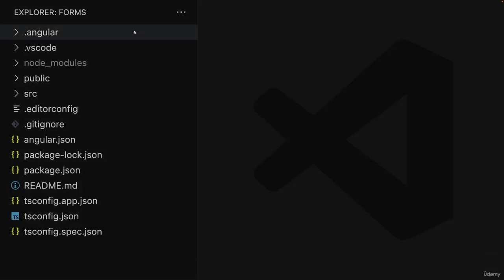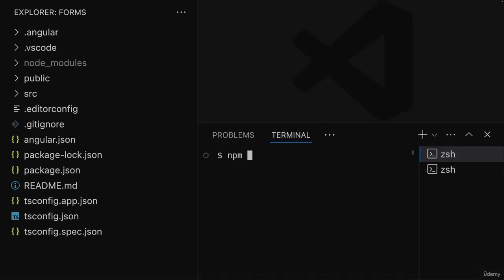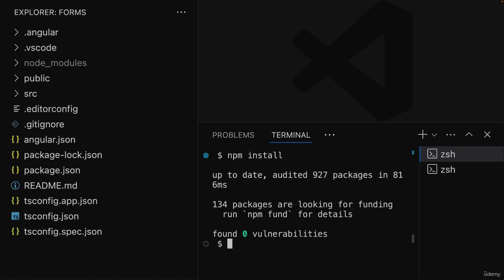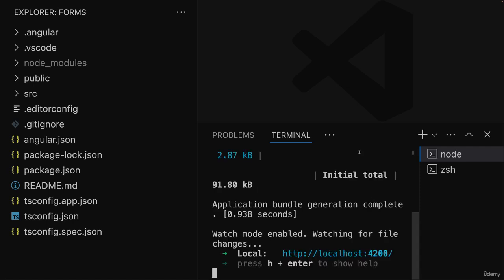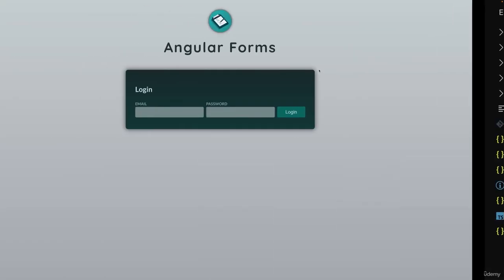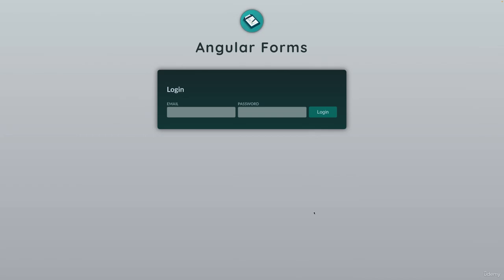And therefore, for this section, I prepared another starting project, which you find attached as always. And after downloading it, you should of course run npm install once to install all dependencies. And then npm start to start that development server. And if you do that, you should then see a page like this on the screen. And it's now this basic login form with which we'll get started before we'll then also build a more complex form later in this section.